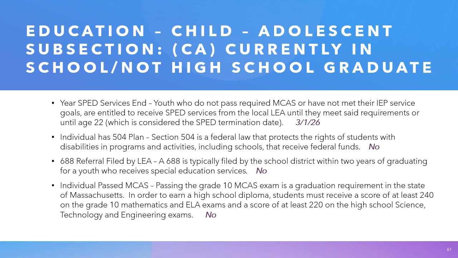Individual passed MCAS. Passing the grade 10 MCAS exam is a graduation requirement in the state of Massachusetts. In order to earn a high school diploma, students must receive a score of at least 240 on the grade 10 mathematics and ELA exams and a score of at least 220 on the high school science, technology, and engineering exams. No, Angie hasn't passed the MCAS.